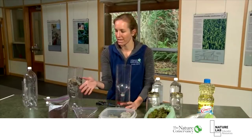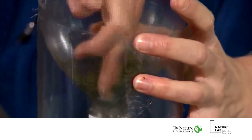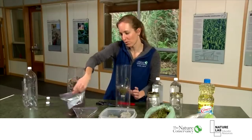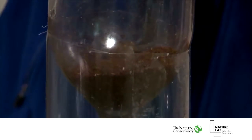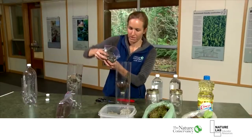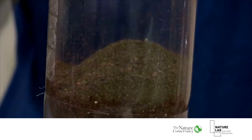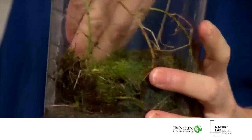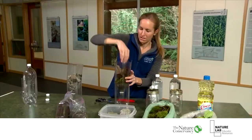Okay, now we're going to work on the natural area, and we're going to start off. We've got our ingredients here: the soil, sand. We've got leaves and moss. So let's start with a little piece of moss down here, and then let's put in some soil. These are the kind of things that we would find out in natural areas, and a little bit of sand. All right, so maybe we'll add a little bit more moss and some leaves.